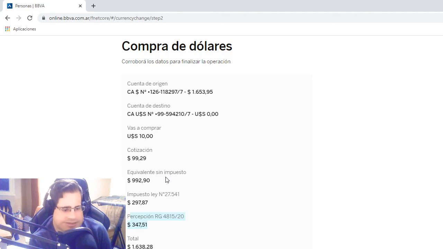So that's it. You have to get the US dollar purchase. If you want to buy 10 US dollars, which is 100, you can only buy 200 US dollars per month here. This is extremely limited, and this is what happens when governments experience high inflation and high deficit, and they want to control the speculative demand of international reserves, hurting a country. But it also happens when a country is not good at managing its fiscal deficits.